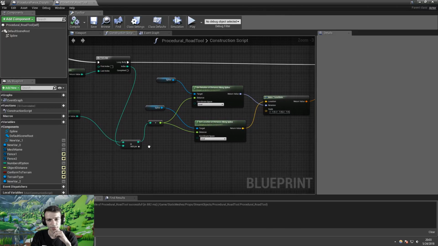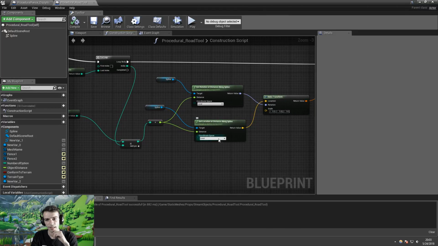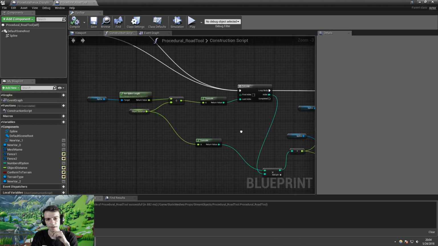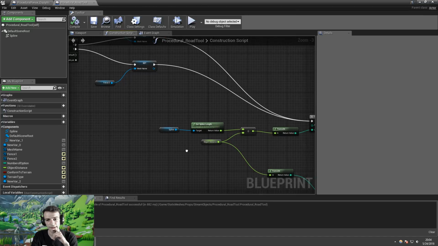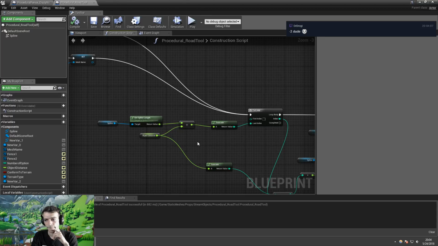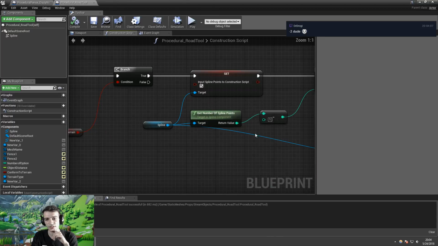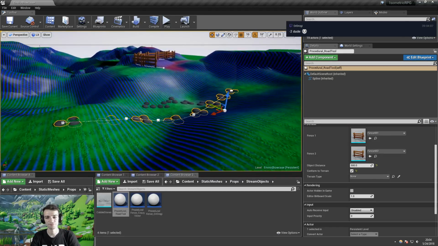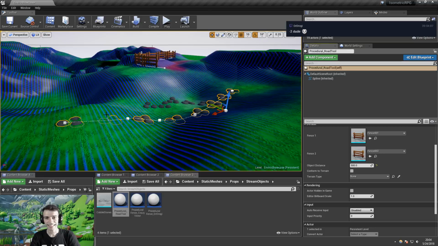Truncate, get location at distance along spline, make transform, so it must be something here. I'm getting the spline length. -2. Okay, Dr. Droji is saying -2. You know what? If Dr. Droji says something, you listen to Dr. Droji. Yes, -2 it was. He just explained it to me on the last stream.